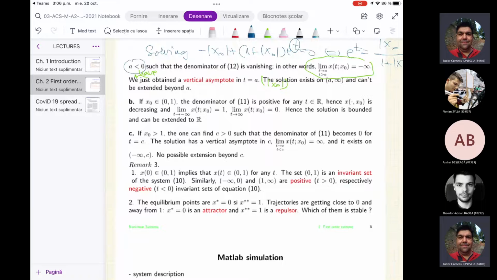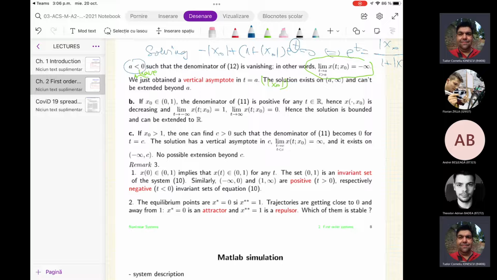So we realized that the different equilibrium points and the different initial conditions determine bands of solutions. Okay? So if x naught is less than 1, then x is less than 1, you see? If the initial condition is less than 1, the whole solution is less than 1. Hence, we call the set 0 to 1 an invariant set of the system 10. Similarly, minus infinity to 0 and 1 to infinity, those two solutions that copy each other, are invariant sets of the same equation 10.